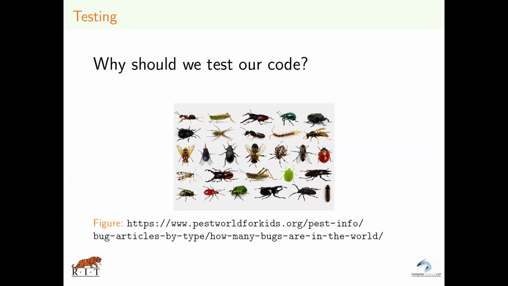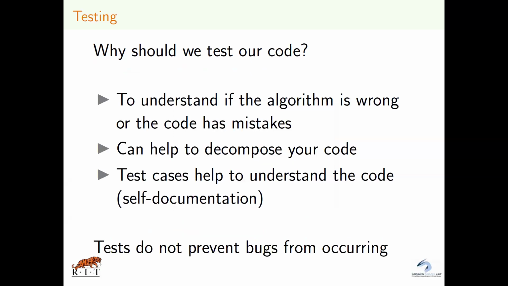So, okay, the goal of test cases is to find the bugs in your code. There are other reasons why tests could be useful. First, to understand if it was your idea that was incorrect or it was an error in your implementation in the code. So this is one reason to write tests for your code.